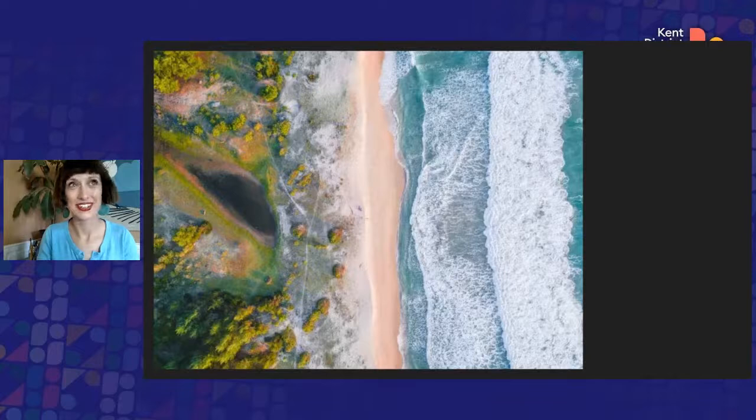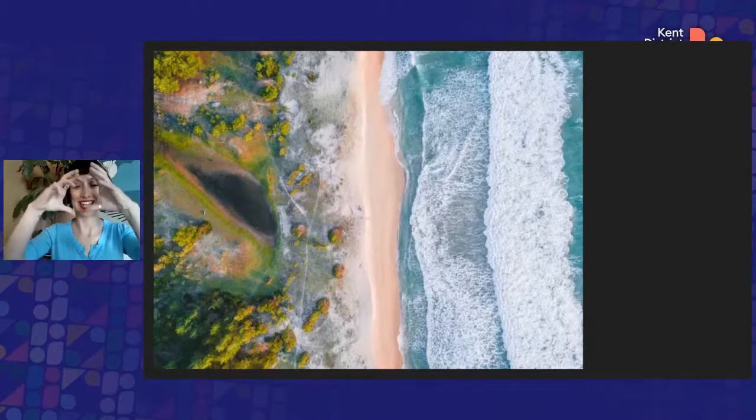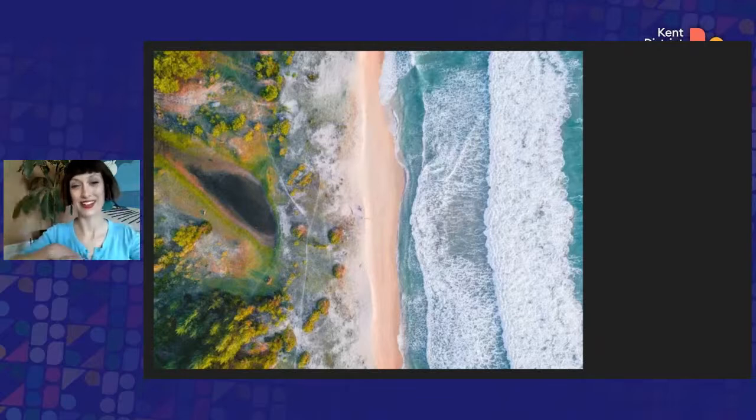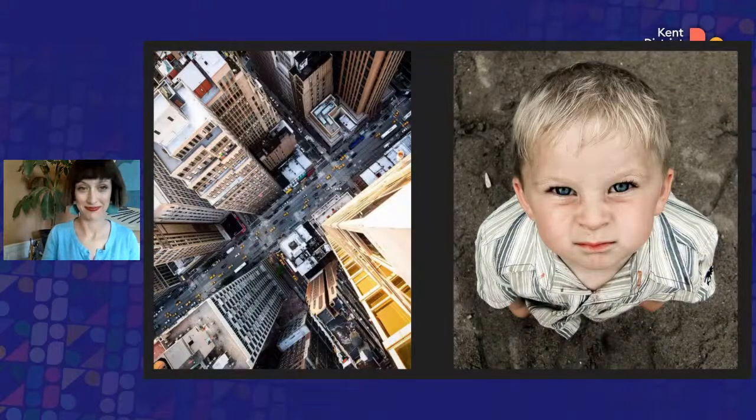My friend Maureen is a photographer, and she's amazing, and she shoots weddings all the time, and she will frequently climb trees with her camera strapped to her and climb into the branch and then get the couple at the wedding from the trees. And the view is dynamic, the view is interesting, and it makes for a really artful and unique photo, especially for weddings. I love this one of the kid.